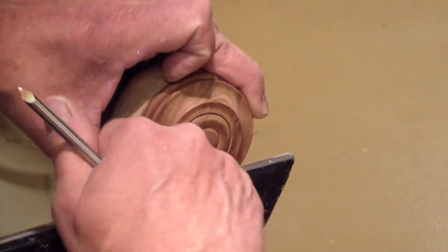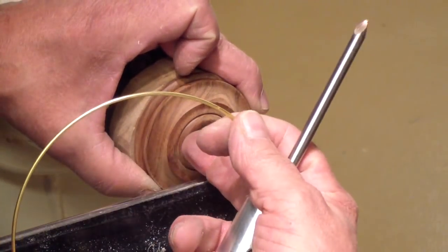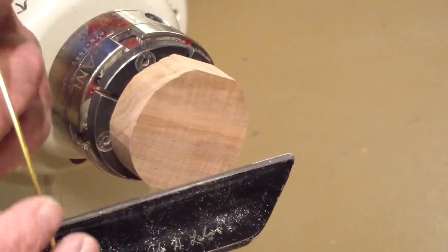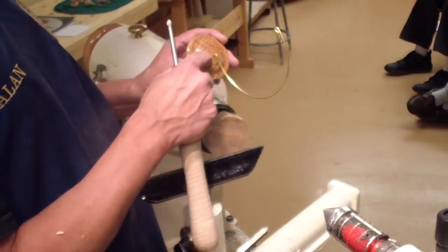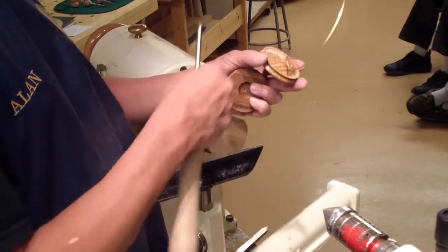And then you just take the drill bit, whatever size you need for whatever wire you've got, and you drill your little hole in there. I usually drill it all the way through. On one of these stands, I used the wrong size drill bit. So I put a piece of ebony in the hole, glued it in, and re-drilled it. So you see a little dark circle around there.